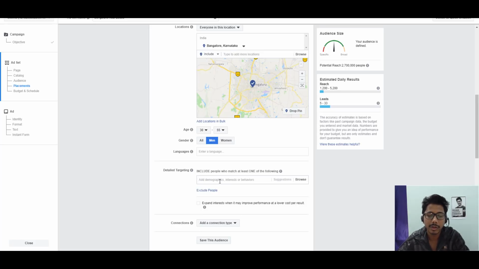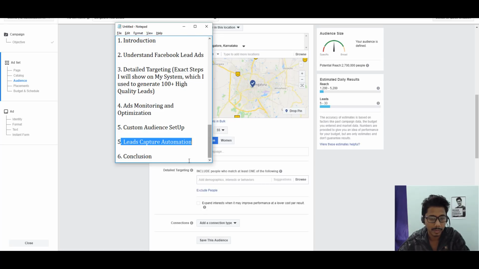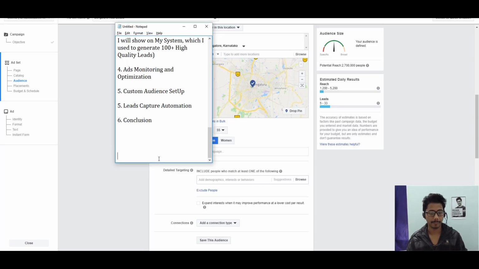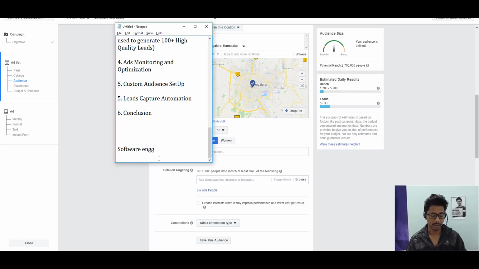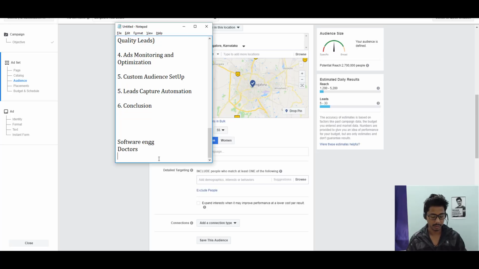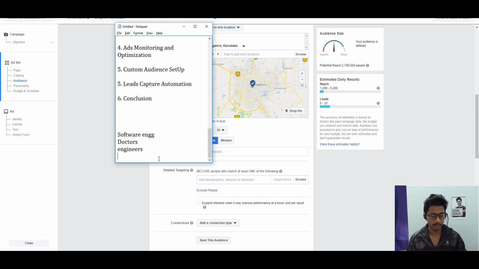So just comment down, if you are running an ad for people in Bangalore with this particular age group, who would you be promoting this to? You would think like you would be promoting to people like software engineers, right? Because there are software engineers out there, you can target doctors, engineers, government employees.